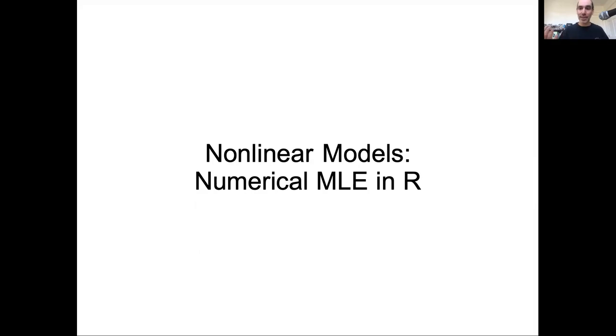As a quick review, we did that by writing a function that represents the likelihood, verify that we could pass in the parameters as a vector and get a likelihood back, pass that through numerical optimization routine, and learned how to interpret the outputs from that in terms of getting back parameter estimates and stuff like that.